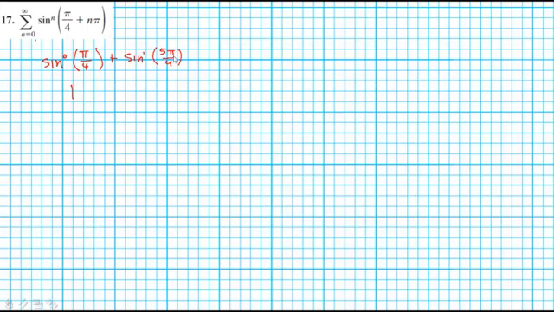That angle is in the third quadrant, and it's to the first power. That's negative root 2 over 2. The next term is sine squared, and again we're going to add 2 pi to pi over 4, which is going to give us 9 pi over 4, or essentially a 45-degree angle again, and that's going to be root 2 over 2, but then squared.